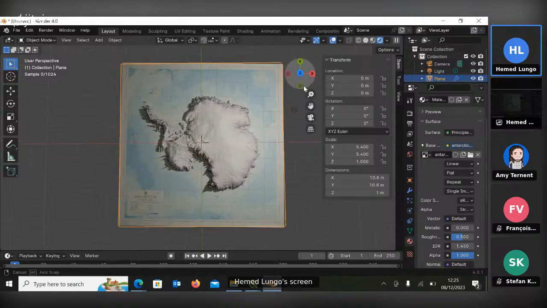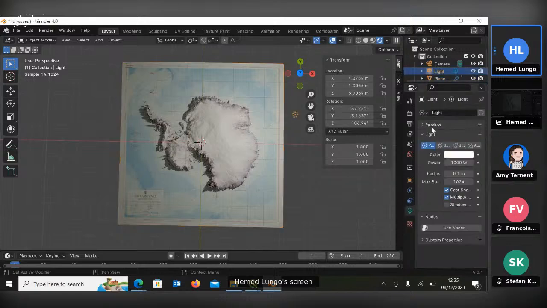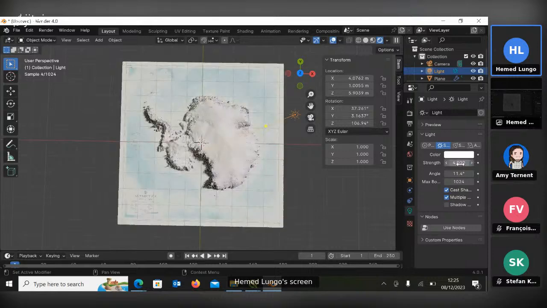Now the only thing left is the lighting setting and the camera setting. So up here in light, I'm going to put sun. It's very bright, so I'm going to reduce the strength. 4. Okay, then the angle, I'm going to put it 90.